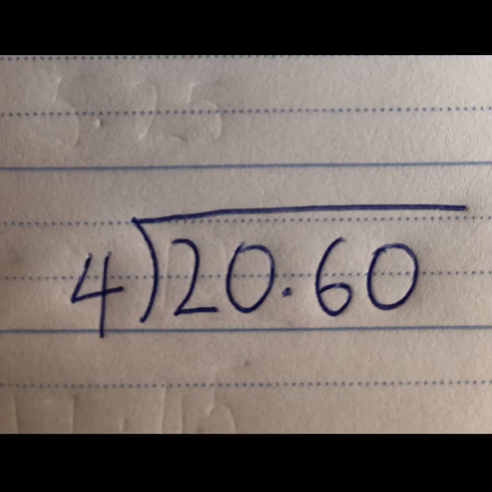Now I'm going to show you another way to do that sum, and then you can choose the easiest way for you. 25% is 25 out of 100. Again, if we try to simplify that fraction, 25 out of 100 is the same as 1 on 4, 1 quarter. So if you're trying to work out a quarter of something, you divide it by 4. So there's our value, $20.60 divided by 4.